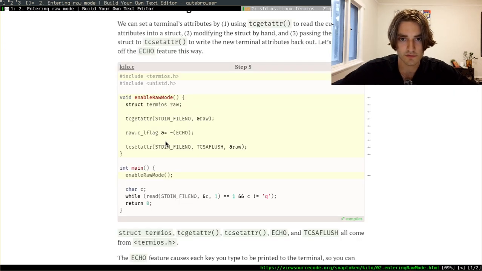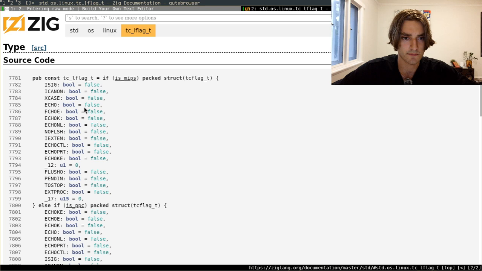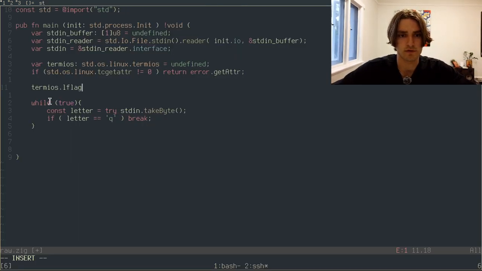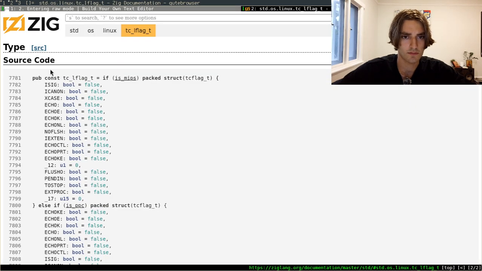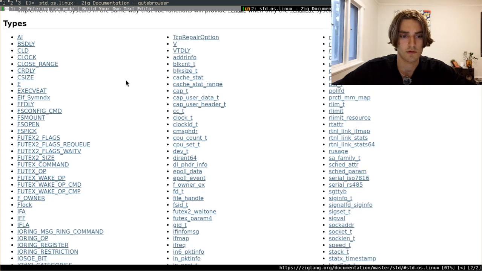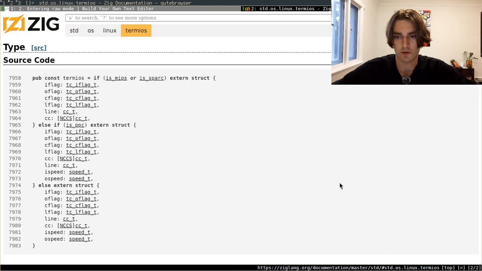Then it says lflag. Okay, so should we have just .lflag? Where did it go? Terminals. Yeah, lflag, .lflag.